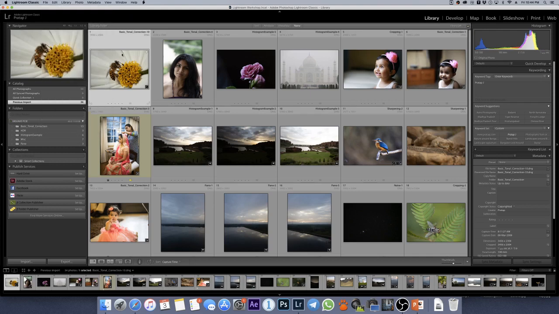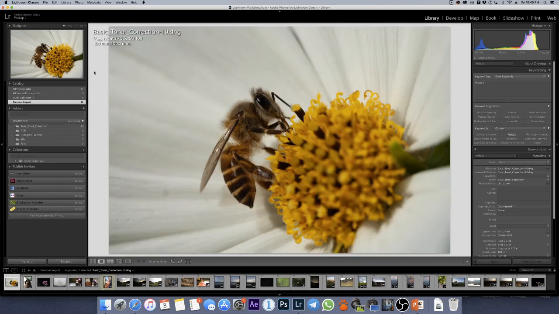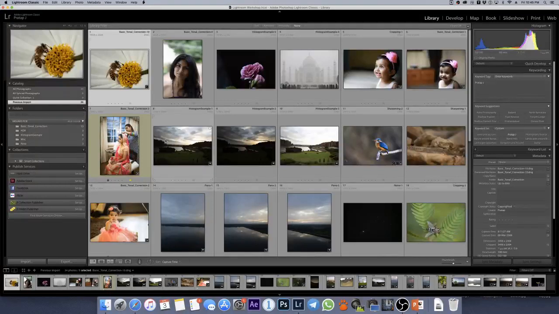What Lightroom has done now is it has imported these images into the catalog, which means that my Lightroom catalog knows that these images exist on my hard drive. And I have not created duplicate copies. I have only imported the images into the catalog. Now, if I look on the left, I have this window which says catalog. It's showing me all the images that I've imported as my previous import. So there are 34 images.